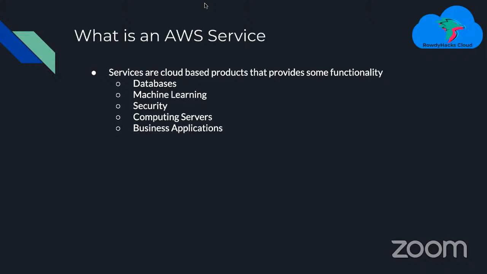Business applications, a lot of people don't know this, but they actually have their own sort of version of Google Drive. So if your business is already using AWS and you want to move towards using Amazon services, they don't have Google Drive, but they have software that's very much like Google Drive, Google Docs and all that.